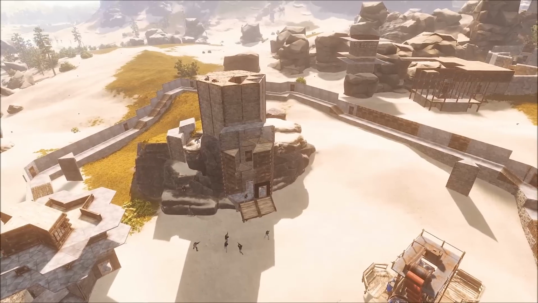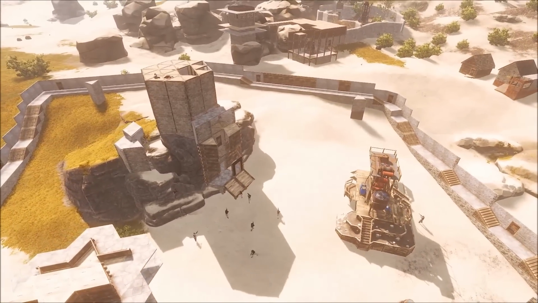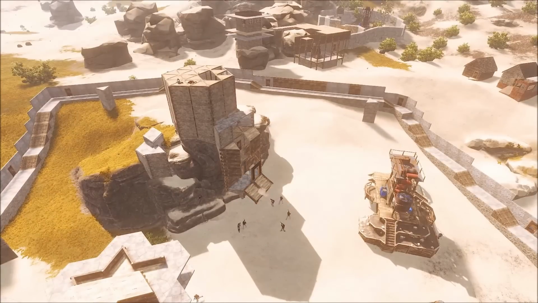And the raiders are taking their time at this point. They know that the defenders are stuck inside that cave, and they're really not concerned too much about what's going on in the courtyard here. They do have to worry again about those flank bases, but they're just taking their time.